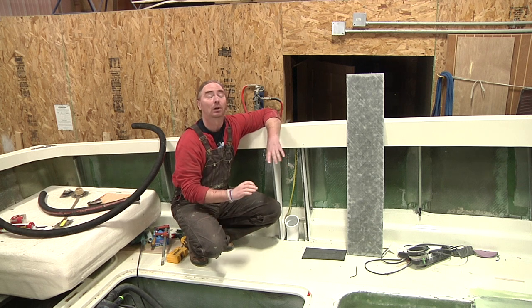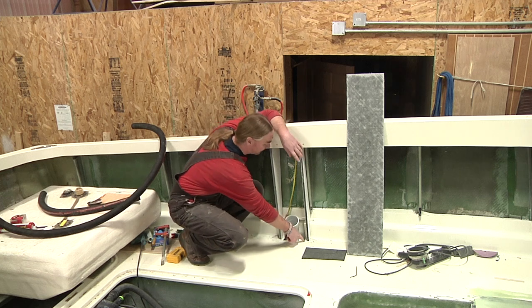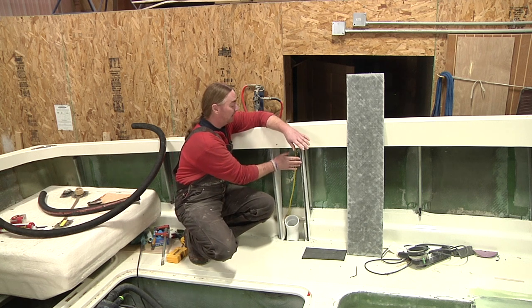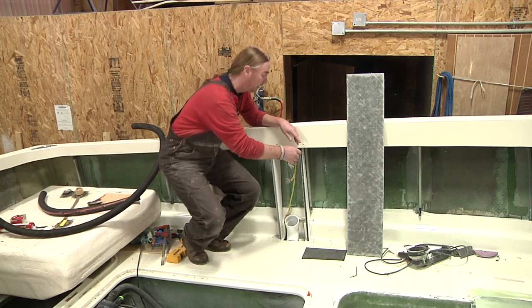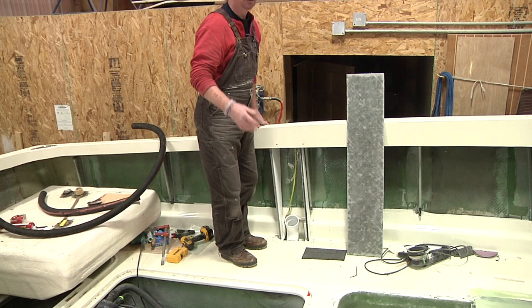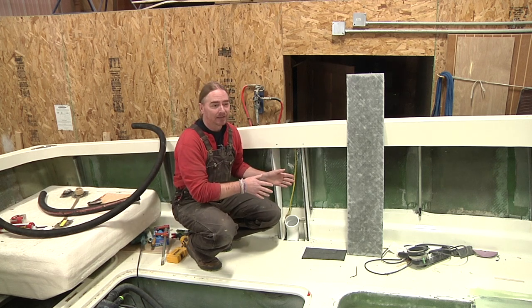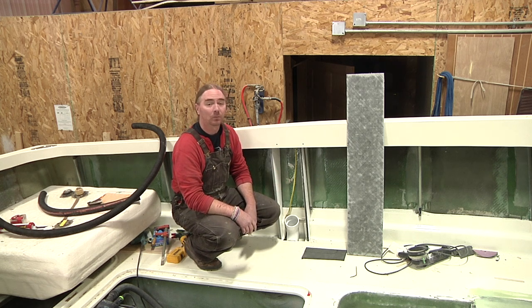When I say it's not going to fit, I mean it's not even close. In order for something like this to work, I would have to notch out the bottom at least another inch and a half to two inches. I don't want to do that because as it is, this is already sticking out a little farther than I'd like. It's not sticking out far enough where you'd jam your toe — if I lean against this combing, my foot is still a good two or three inches away from the outside of the locker. So it's fine where it's at, but I don't want to make it come out any farther. Busting a toe is a quick way to ruin a weekend.